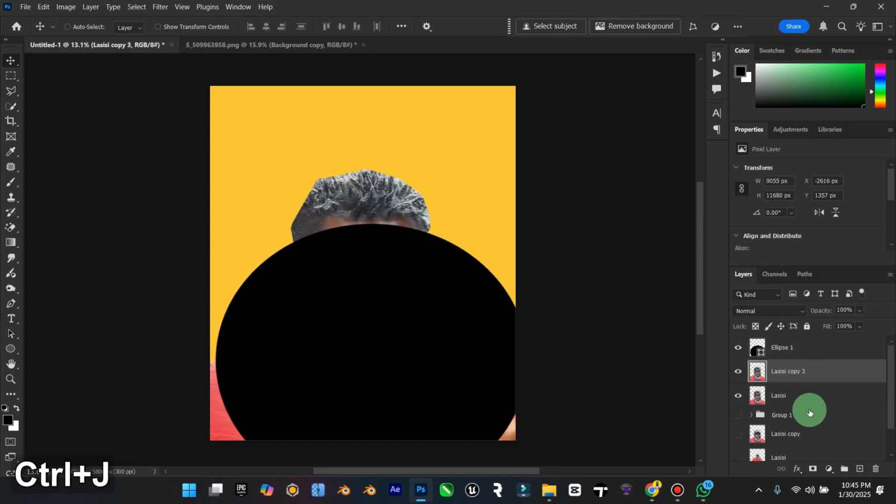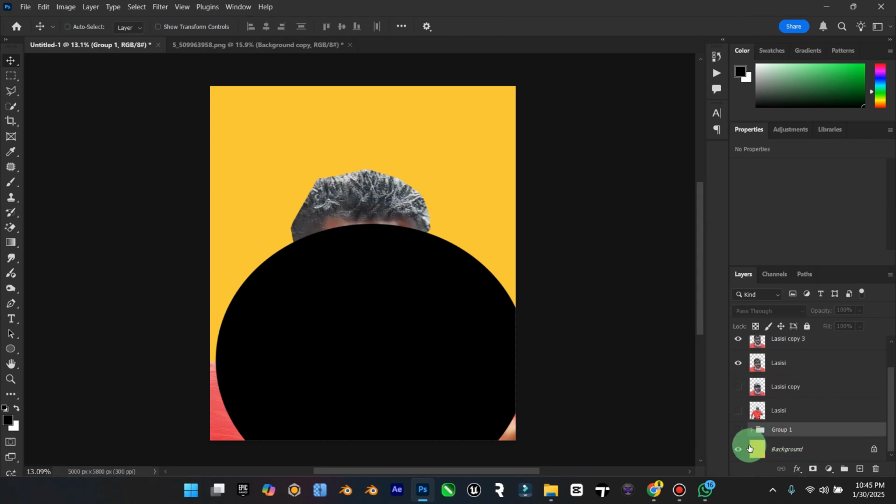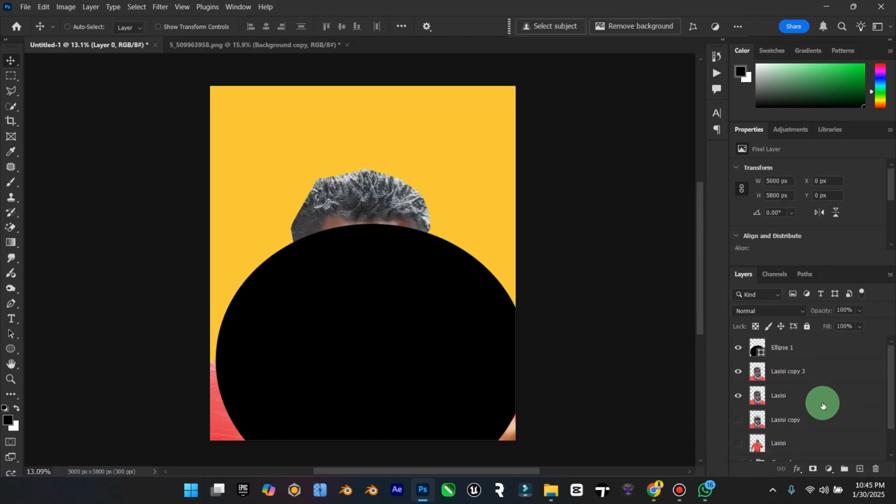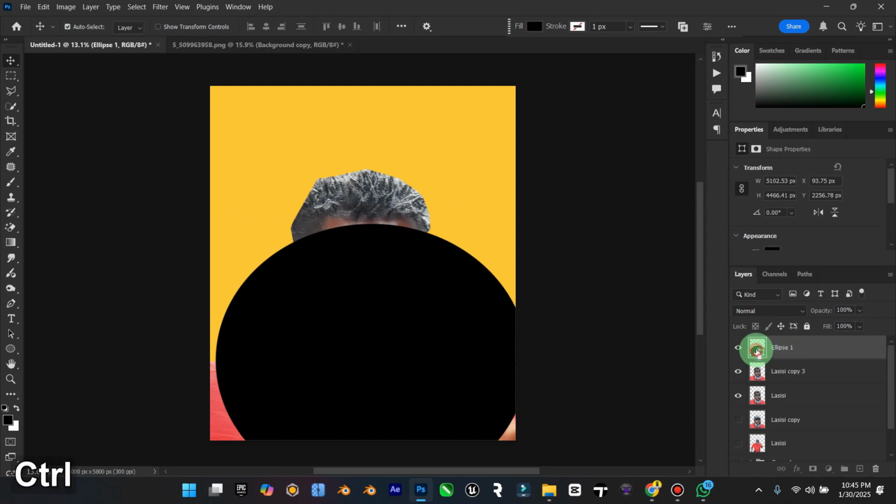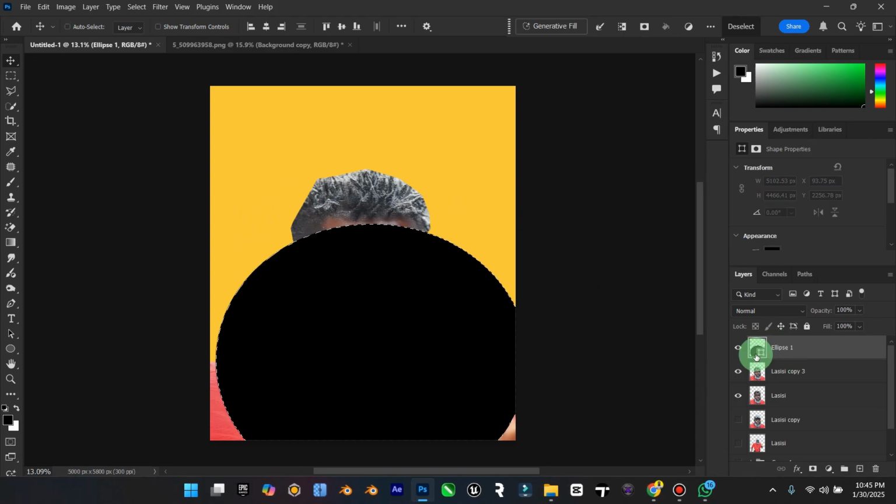So first, let me duplicate this. Let me drag this down. So now this circle, right? I'm just going to use this circle as a guide, so to say. So Control-click to select the circle so it can give us that circular selection.